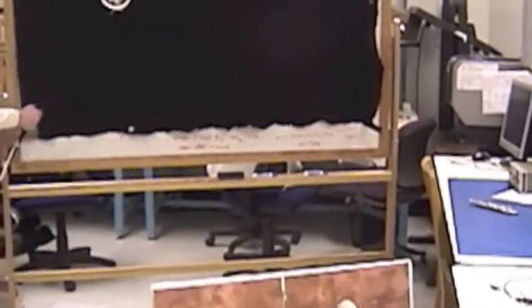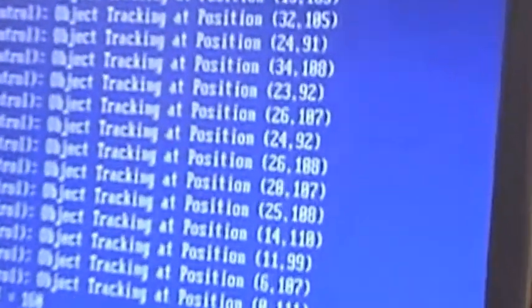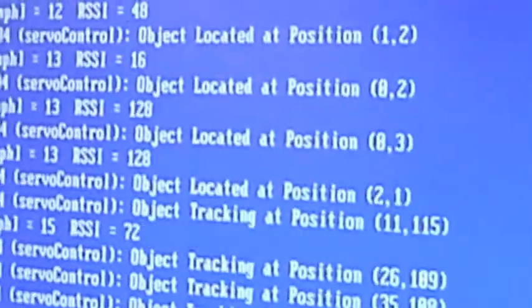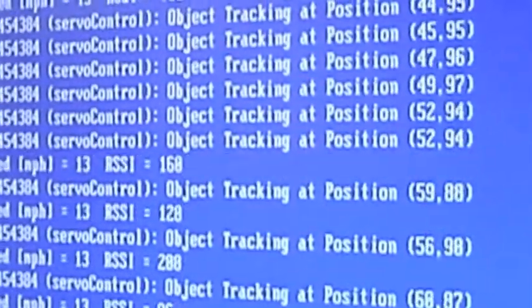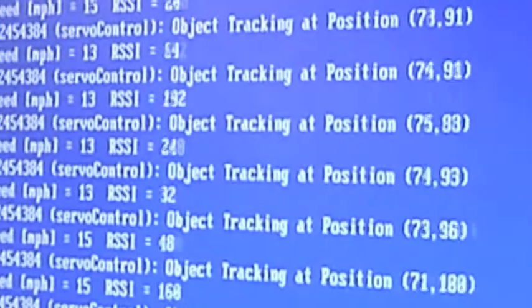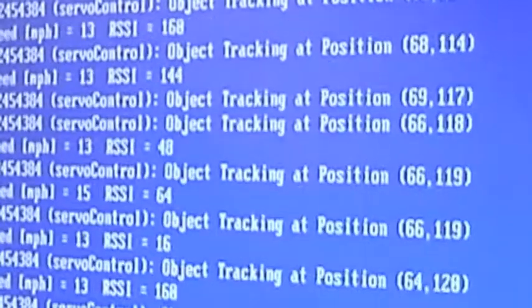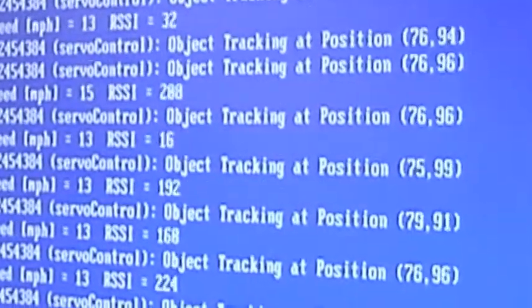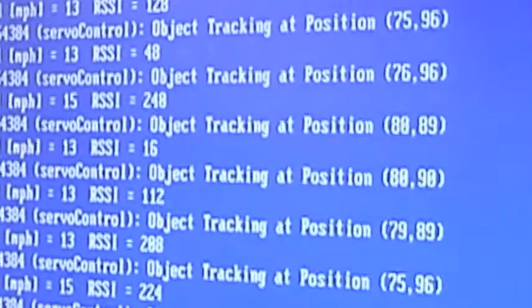So if the fan's not moving, we're returning no Doppler so there's no speed, which you saw up above. But now we turned on the fan and we're getting a return signal with an object's speed of about 13 to 15 miles per hour, which is the speed of that little fan. And some RSSI, which is just the return signal depending on when it's measured.